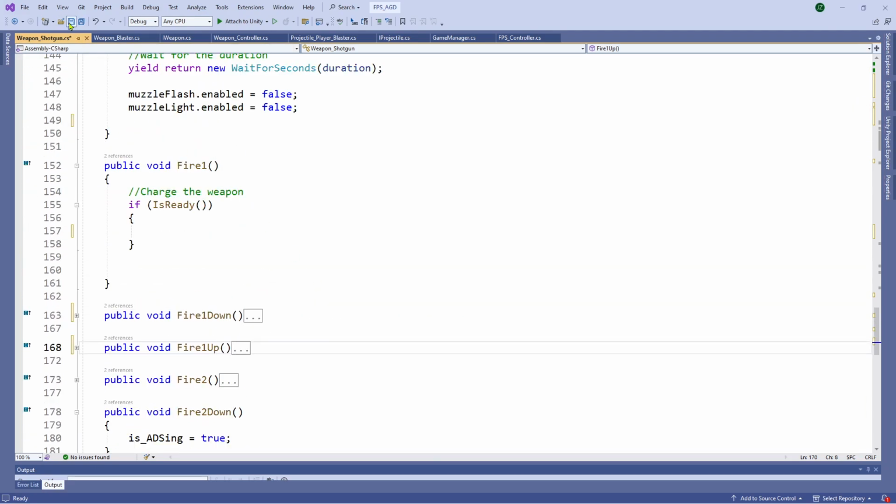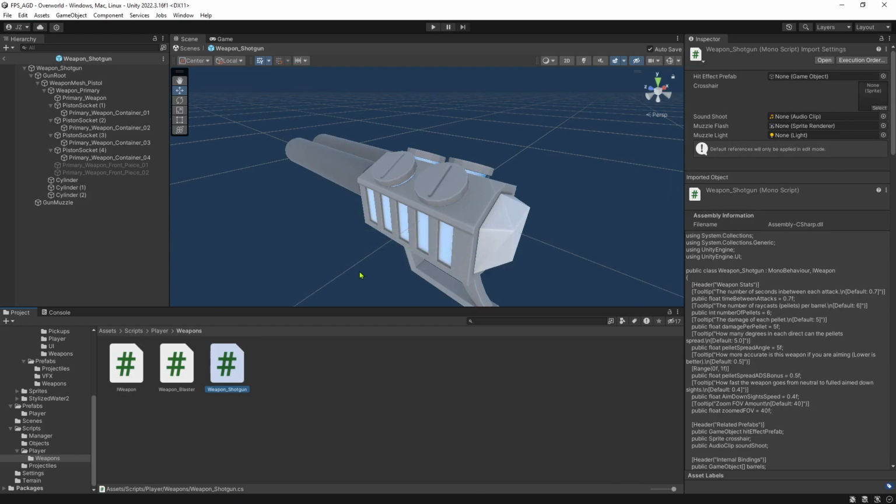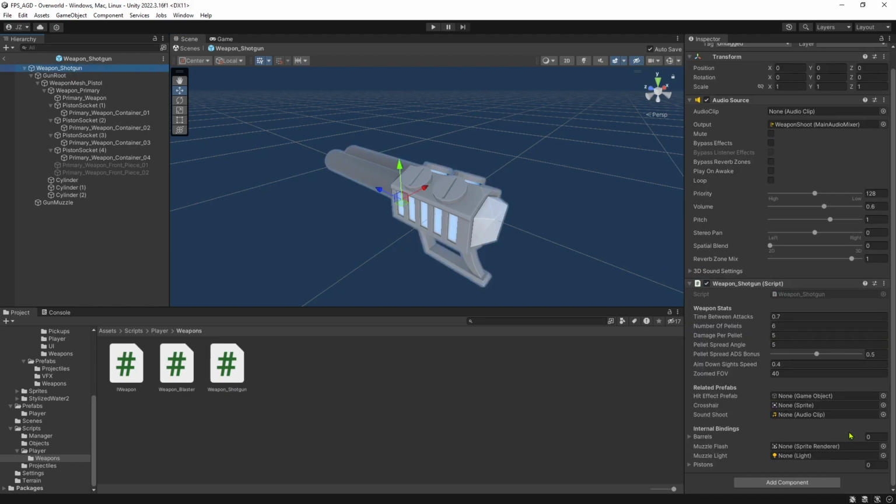So let's save this and jump back to our Unity project. It's going to recompile the script, and now make sure we're in the shotgun prefab, and we can attach this to the shotgun so that now we've got all of our settings here.